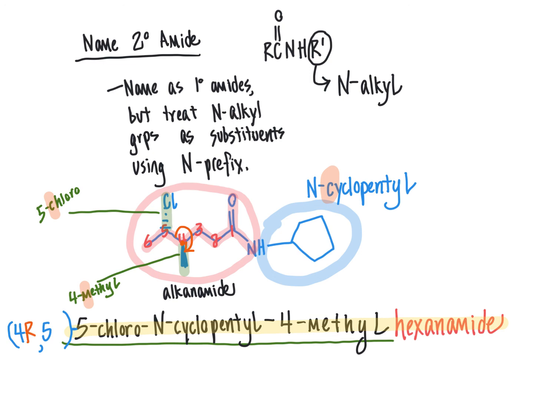And then at position 5, our highest ranking group is that directly bonded chlorine. The second highest ranking group comes over here toward carbon 4. The lowest, or third highest ranked group rather, is coming over toward position 6. So that takes us clockwise, but keeping in mind the hydrogen points toward us here rather than away from us, that means that clockwise arrow is going to indicate S as the configuration there. So our complete name for this, now not forgetting the stereochemistry, is going to be what I have highlighted here in yellow toward the bottom of the screen.